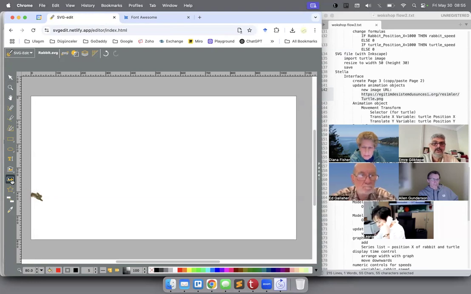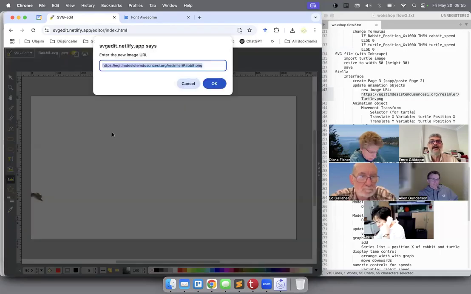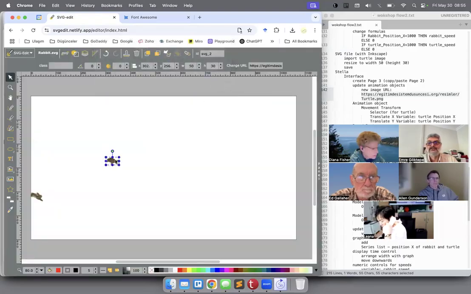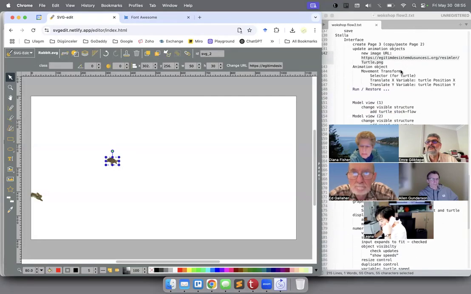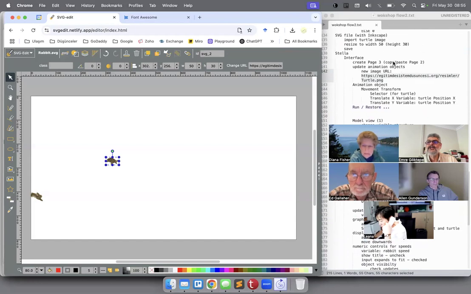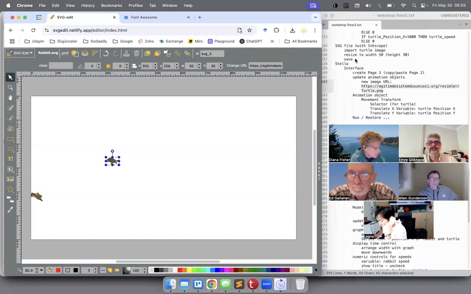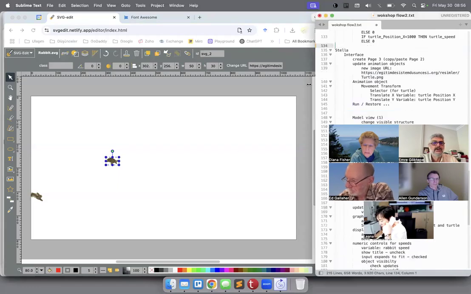We can put the image tool again, and instead of rabbit, now it is turtle, and it puts a turtle here. Actually, I put these two URLs so I can find this. You can use any URL you'd like. These are for the Inkscape, but these are not valid now. This caused some problems in the previous webinar, so I removed them. Let me remove it from here.